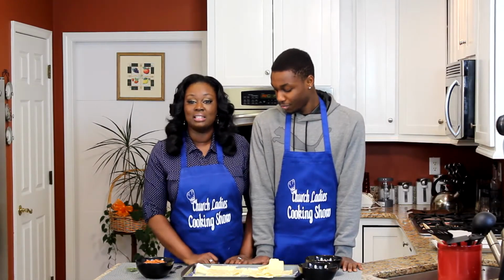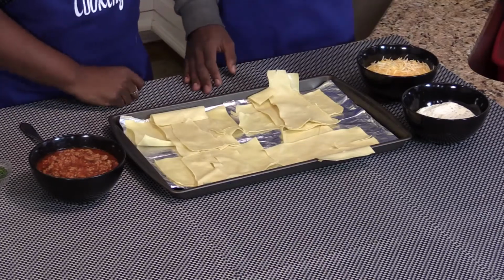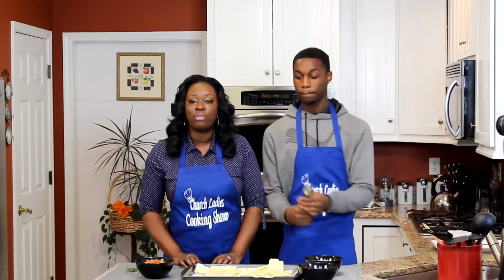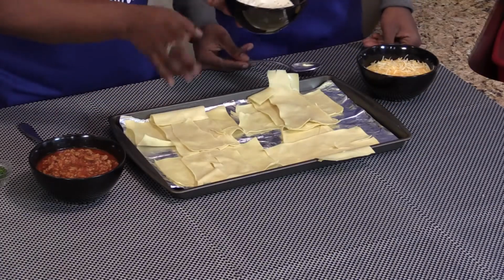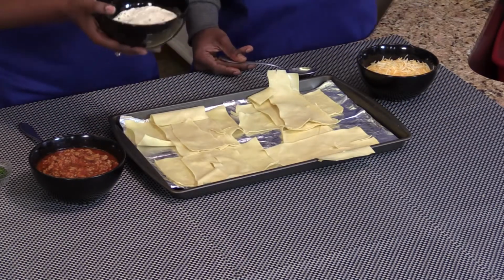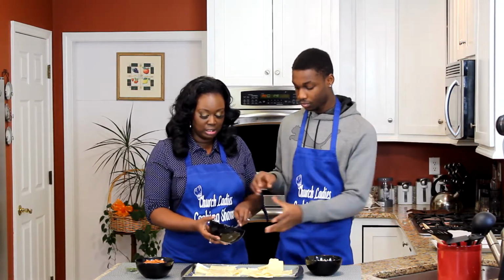We're going to go ahead and get started. It's just a small little assembly, and you can do this with your kids. This is so much fun. Avery's going to do some work today. What you're going to start with first, I like to start with my ricotta cheese first because I can spread it out, and it gives the base of the lasagna pocket. So Avery, I just want you to take just a little bit.